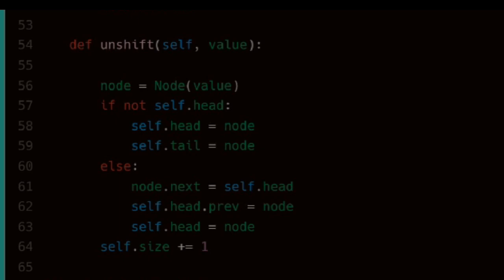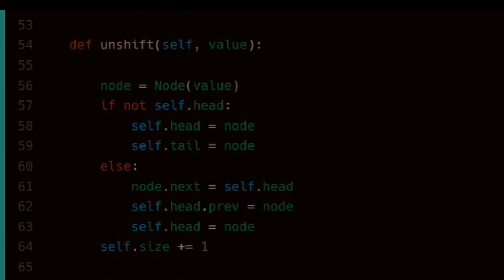Next is if not self.head. This line checks whether the list is empty. If head is None, there are no nodes yet. Next is self.head = node and self.tail = node, the empty list case.